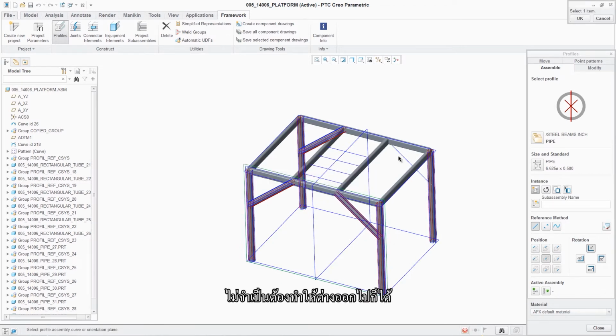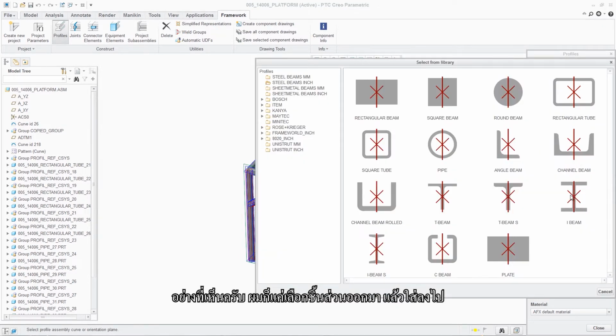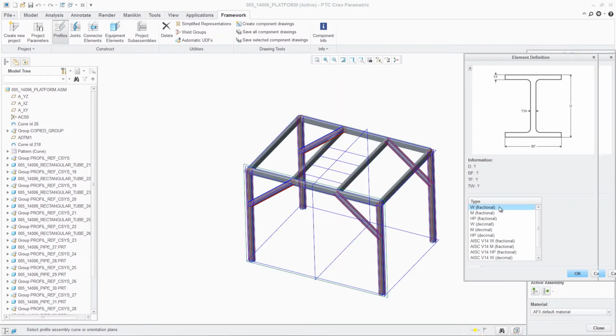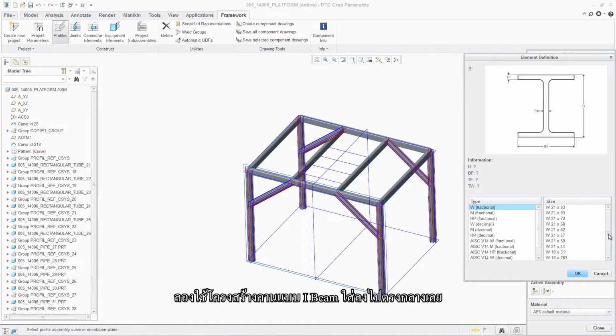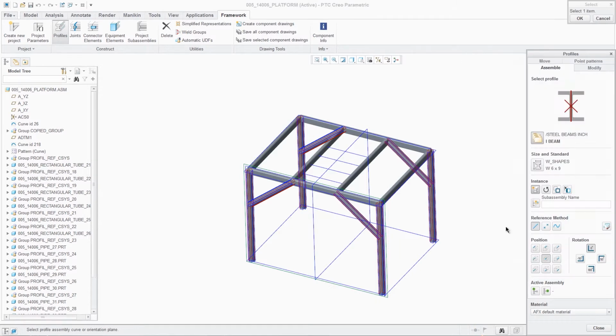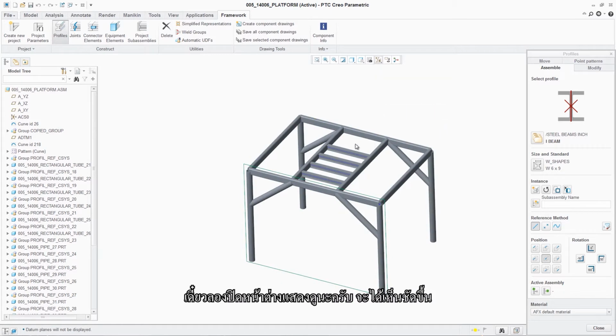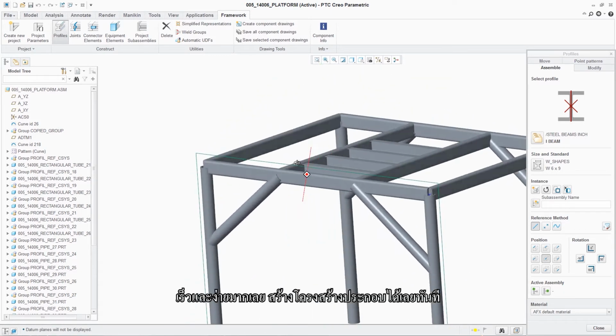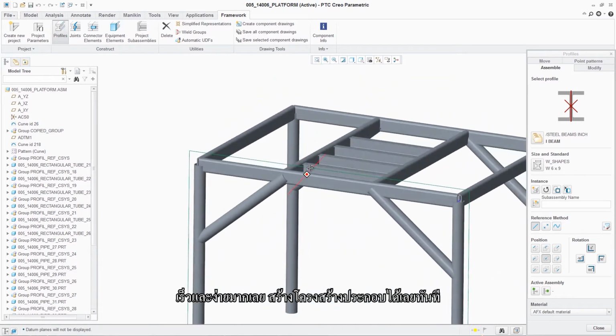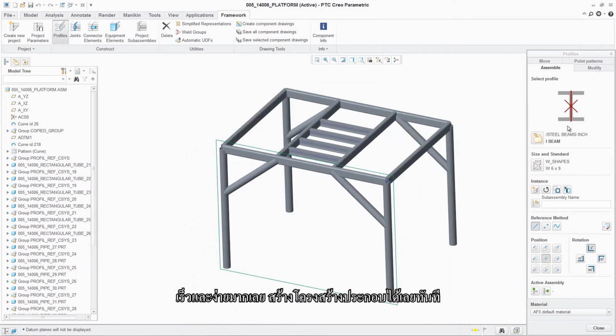Doesn't have to be, different ways. Here you can see I just picked the basic angles, puts those in. Let's put some treads, maybe some I-beams in the middle here. And something like that. So I can build new ones. I could reproduce existing ones. Let me turn off the datum plane so we can see a little better. And that's it. It's so fast and easy to just instantly create your assembly.